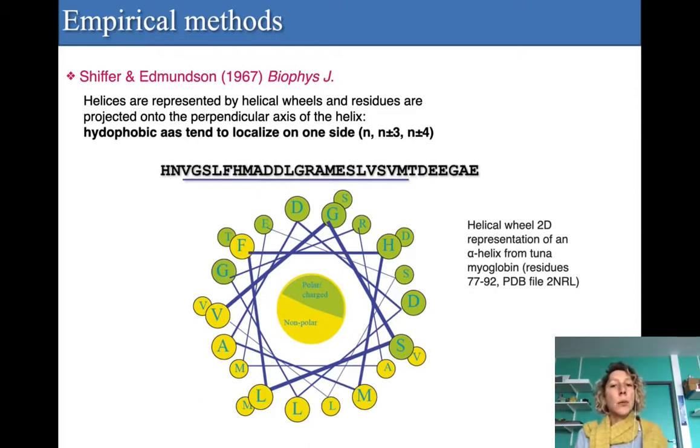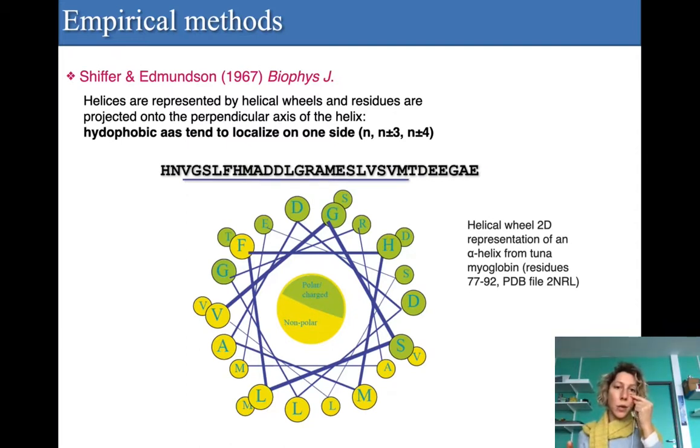So here is an example of an observation and a kind of rule which is interesting, I think, also because it proposes a representation of helices that is, yeah, interesting. So the idea is that you're going to take your helix and just project it on 2D. So the helix is here, and you look at it like this, and you project on 2D, right? And you can see this as a network, and you just color the amino acids, which are represented by the nodes, according to their hydrophobicity, right? So that's what you have here.